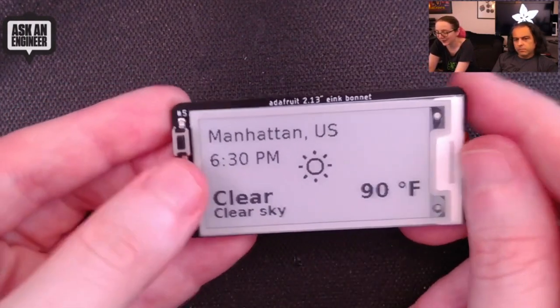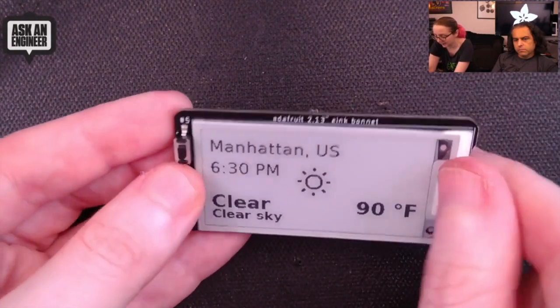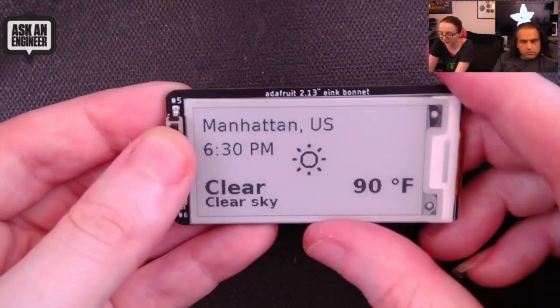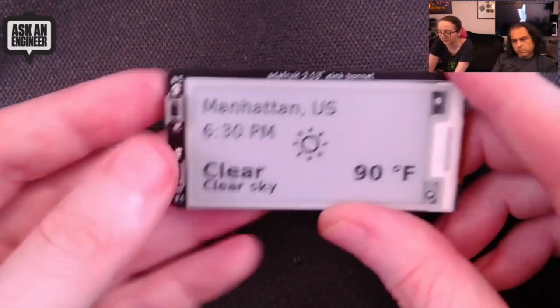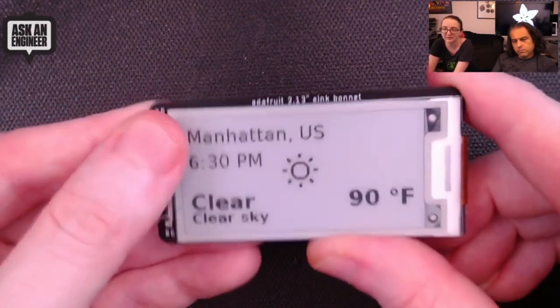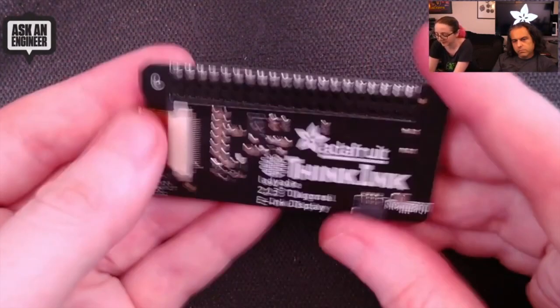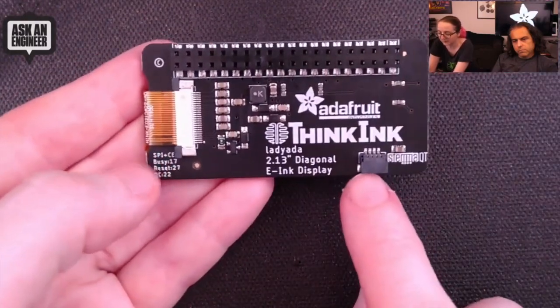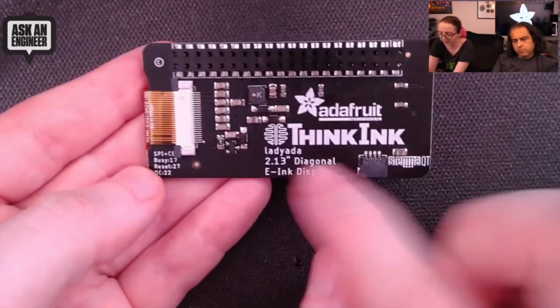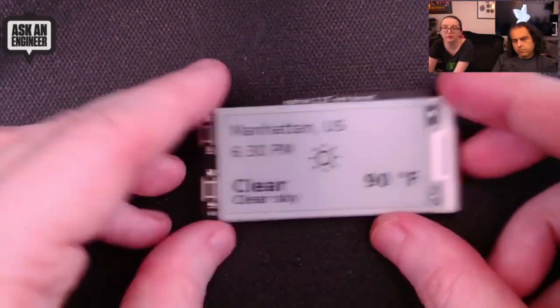So it's 250 by 122 pixels, a high-resolution monochrome display. We've got Python code for it, so it's very easy to use with your Raspberry Pi or other single-board computer. You've got two buttons on the front, so you can select different modes. On the bottom, we have a STEMMA QT connector, which is very handy. All the boost converter and circuitry you need. And we have two guides that we wrote.